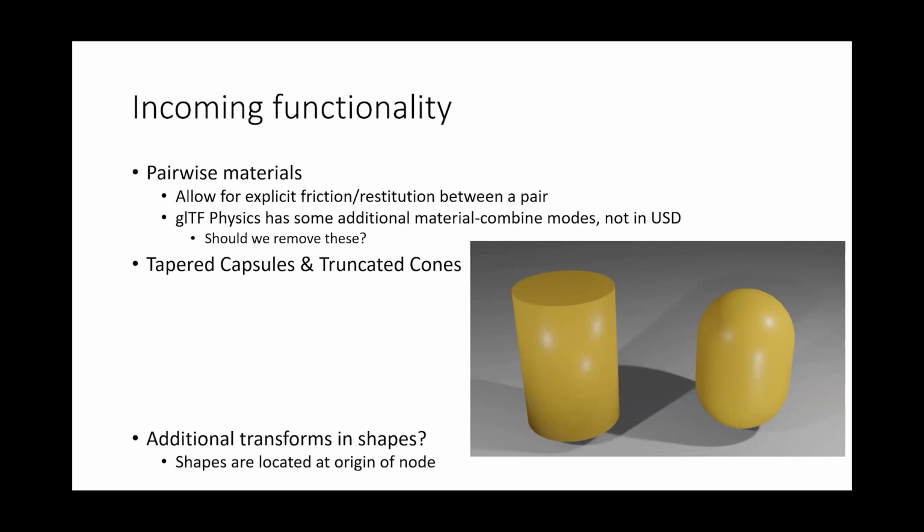And of course, if you don't specify it, it would then fall back either to using these combined modes or just the average, which is the current behavior. Yeah, so the kinds of scenarios we're seeing where that's useful are people making very serious simulators that need this additional accuracy. So it feels useful in that respect, but it does add significant complexity to the material handling, or the runtime at least. But I'm all for making physics programmers' lives harder, because that's me, at the expense of making artists' lives easier.